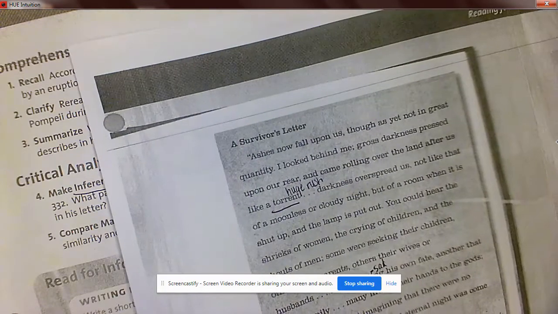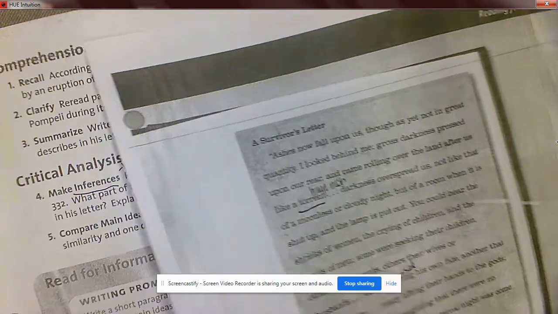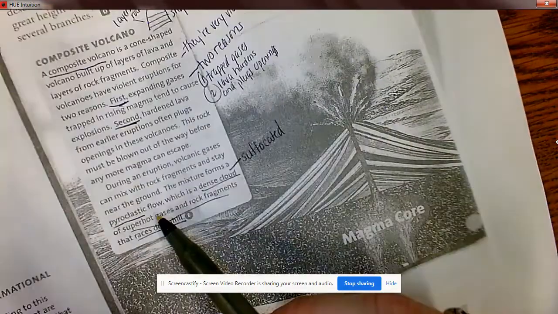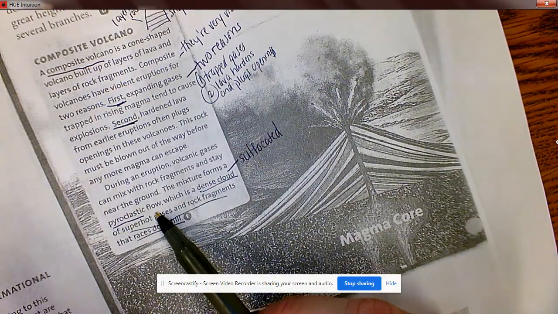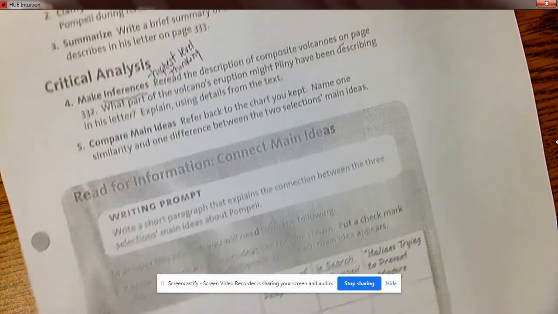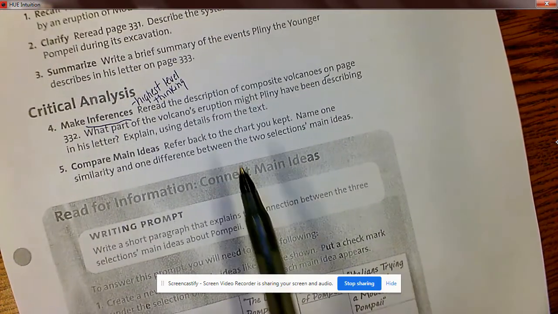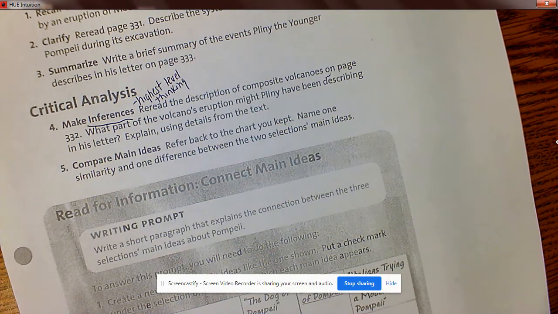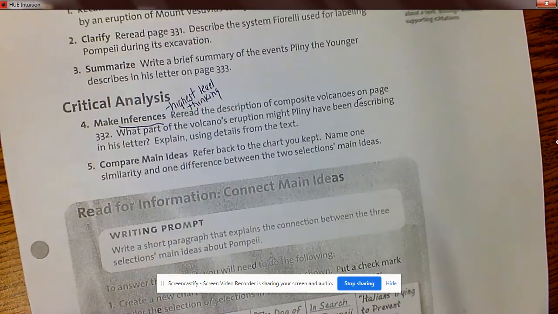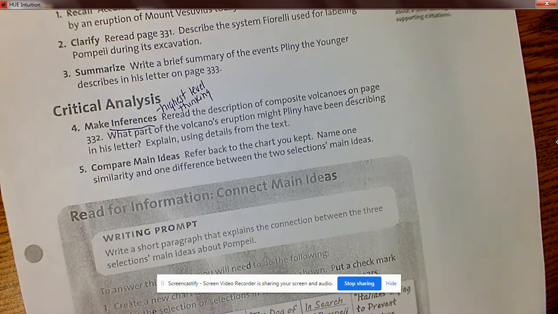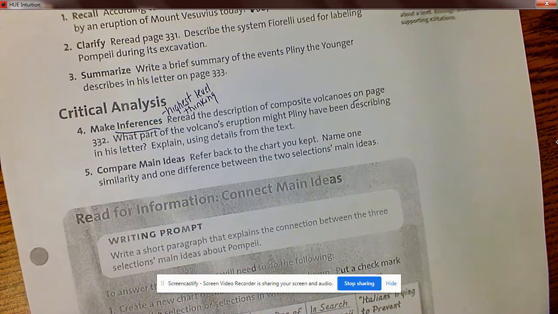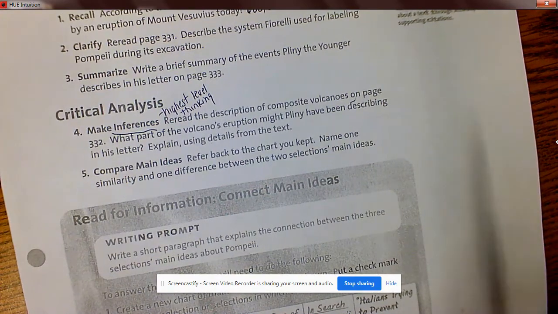Lava? Right. He's talking about, where's that on the page? He's talking about the pyroclastic flow, the dense cloud, the suffocation. Do you see the difference? How much easier that question was to answer after I actively read? I know that some of you may think that active reading is a lot, but truly, if I would have done that the first time, I would not have gone back, or I would have looked at my notes, and my memory would have been triggered really quickly.